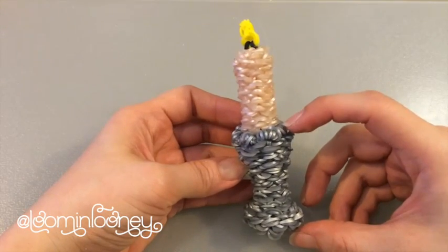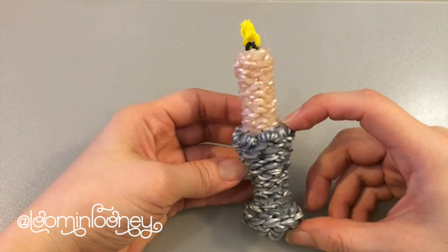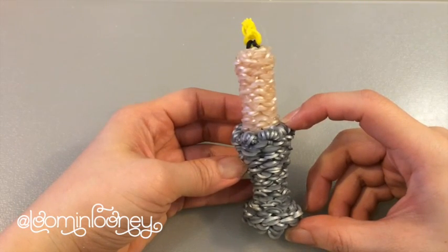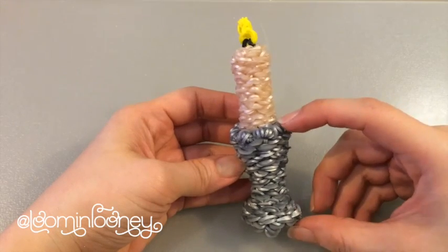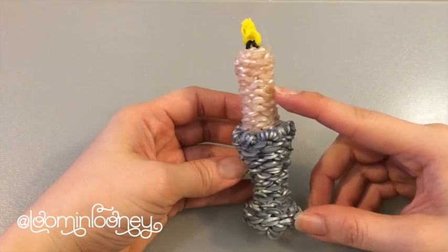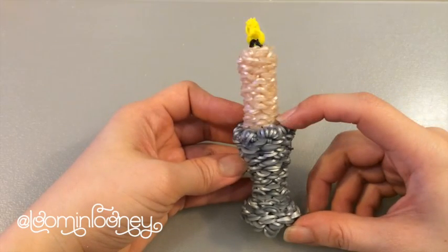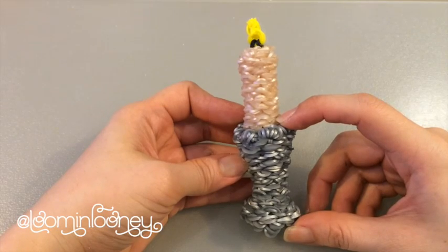I'll be showing you how to make the candlestick holder. Now the number of bands for this creation will be completely up to you because you can make it as tall or as short as you want or as wide as you want depending on what type of candle you're placing on top of it. This is really simple and easy to make, so let's get started.